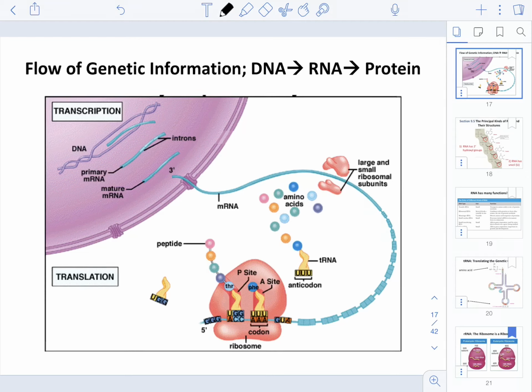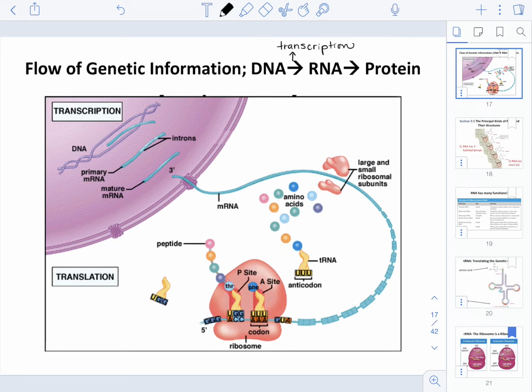In this video, we are going to be looking at the structure of RNA and its function. So before we get started into talking about the structure of RNA, we must first discuss where RNA is synthesized from. And in order to discuss that, we need to talk about the flow of genetic information. The molecule of RNA actually comes from DNA because DNA undergoes the process of transcription in order to synthesize that RNA.